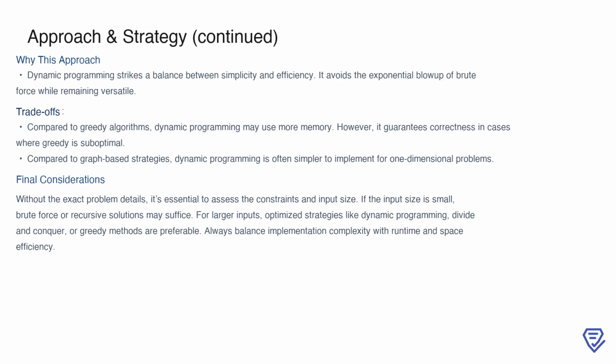scenarios. Dynamic programming is a powerful approach because it strikes a balance between simplicity and efficiency. Unlike brute force, it avoids exponential growth in computations by breaking the problem into smaller subproblems and reusing their solutions. This makes it particularly suitable for problems involving sequences, pathfinding, or optimization tasks, where overlapping subproblems are common.